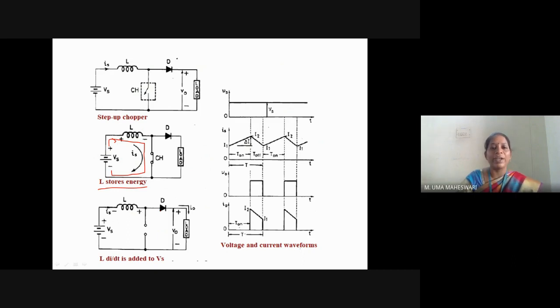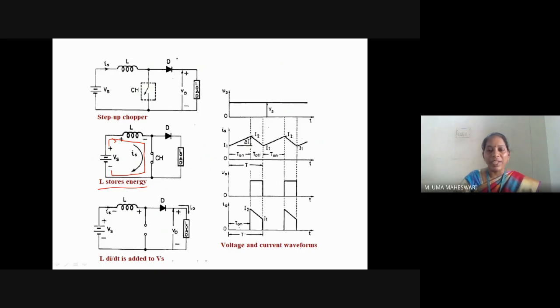Because of this polarity of the inductor, added to the polarity of the supply voltage, the diode gets forward biased. How does the current flow here? The current flows from the source through the inductor, the diode and the load, and to the negative of the supply. Here the source voltage plus the energy stored in the inductor is given as input to the load. So the load voltage is greater than the supply voltage. Such a chopper is known as a step-up chopper. Here you can see the output current I naught and the output voltage across the load represented as V naught.